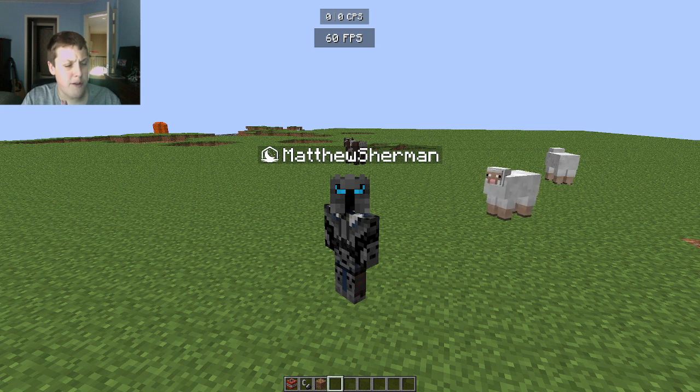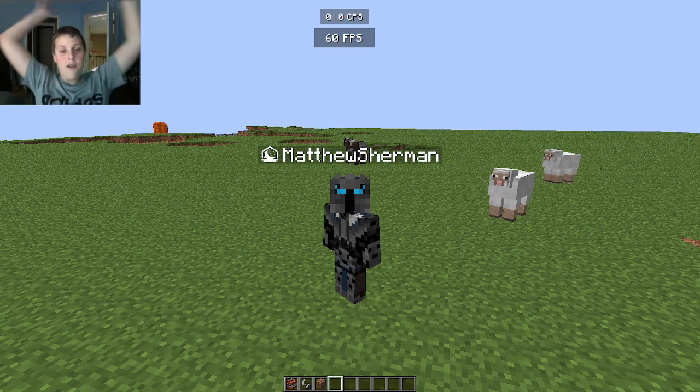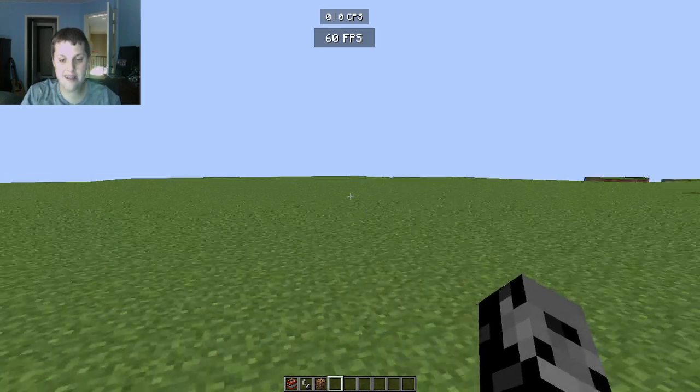Why is there lava over there? But I need a way to make my computer crash. I don't know how to. Like, how do you make a computer crash on Minecraft? I know that I could probably apply some intense shaders, but... Wait, I have shaders, guys.